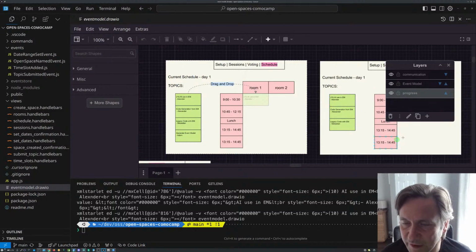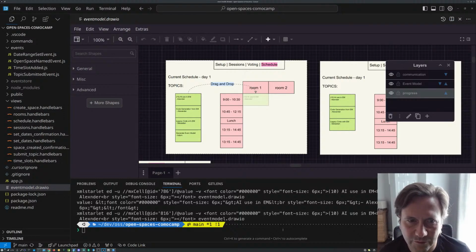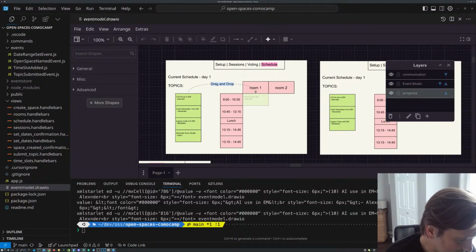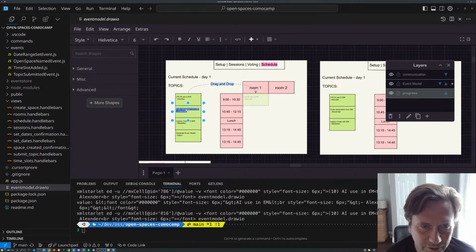And I didn't have to go and edit everything, so I can do the same for code generation. So let's do that. I can just double click on here, copy that, and then do the same thing here.